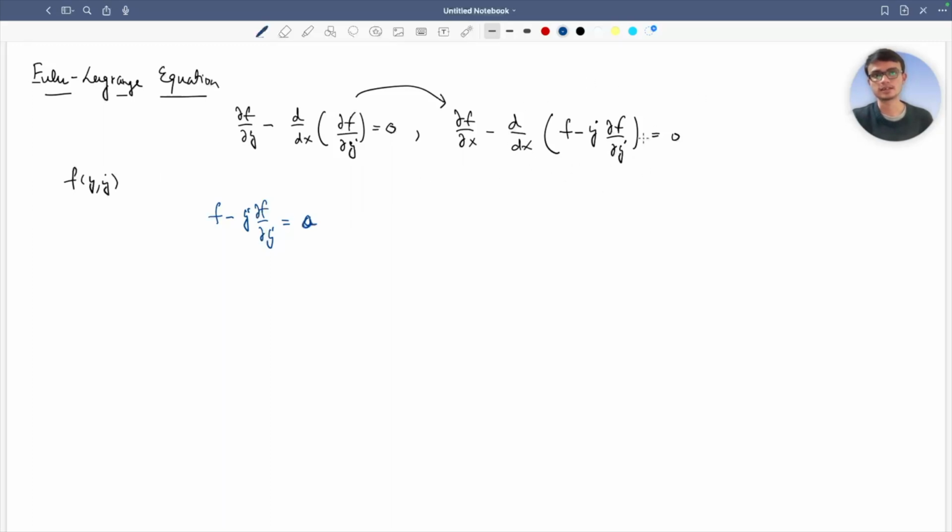If you look at this carefully, this thing right out here looks pretty much like the Hamiltonian, if you remember it clearly. The form of the function here is like the form of the Hamiltonian, because the Hamiltonian is defined as, if I'm not wrong, p q dot minus the Lagrangian, or Lagrangian minus p q dot. There's just a difference of a negative sign. So this clearly looks like the form of the Hamiltonian. Anyways, now we have to solve this further. So let's get on the job.